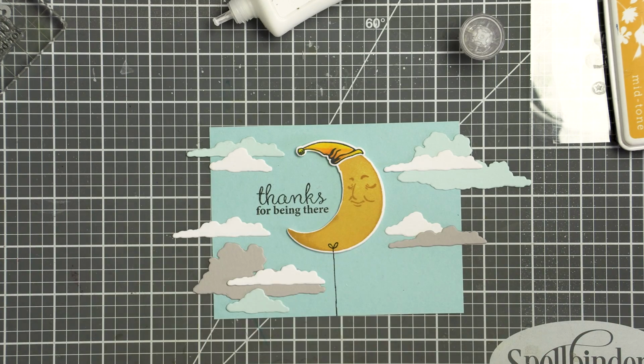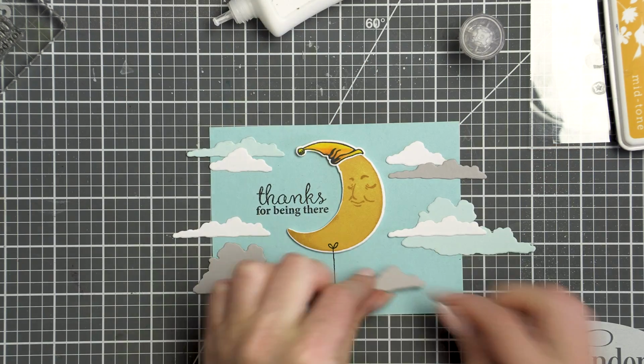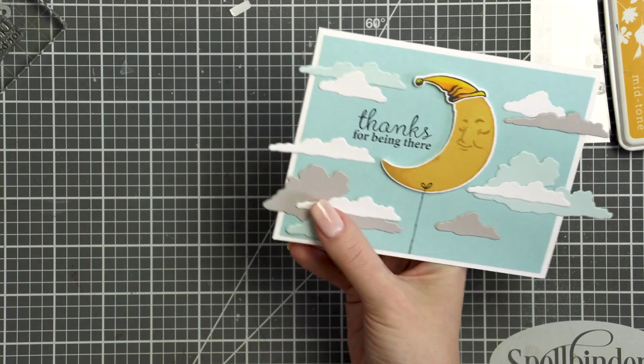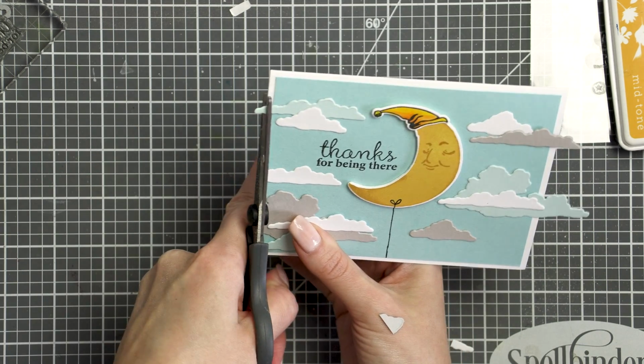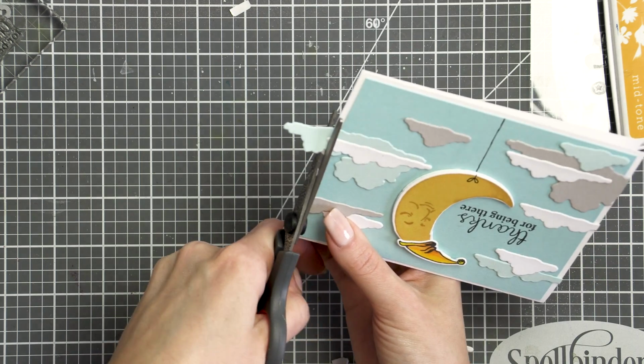Having figured out the cloud placement, I once again used glue and adhered everything in place. After adding the background panel onto a card, I trimmed the clouds going outside the card edges, and of course I embellished this card using champagne sequin mix and a few dots made using a white pen.